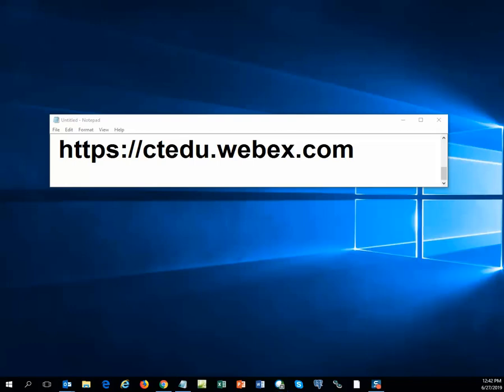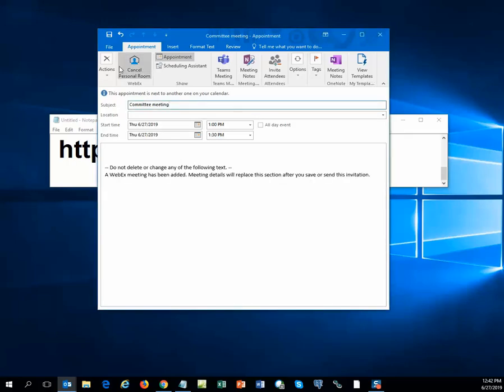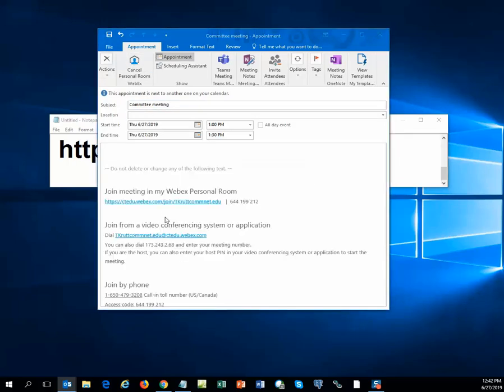The other thing that you can do is if you create an appointment using your Outlook calendar, once the productivity tools are installed, you will actually see this little option that allows you to add Webex meetings or a link to your personal room or a personal conference call. So let's say that I wanted to add a link to have people join me in my personal Webex room, which is like having your own online conference room. I just click that little button, and then I'm going to click Save. And now all the information that people would need to join is automatically placed into the message.